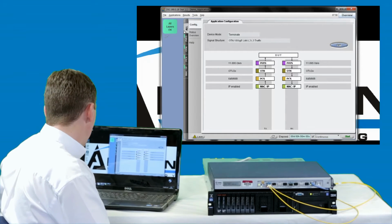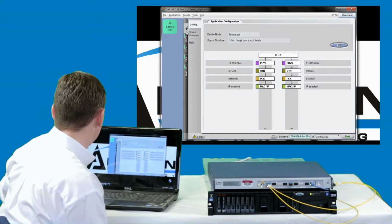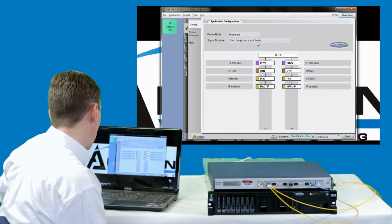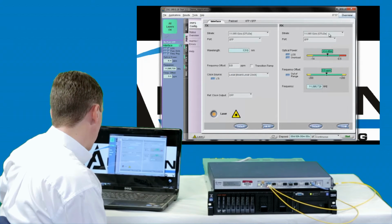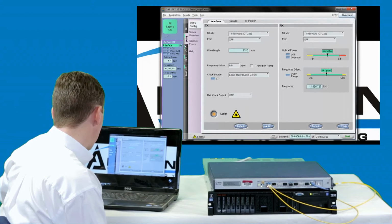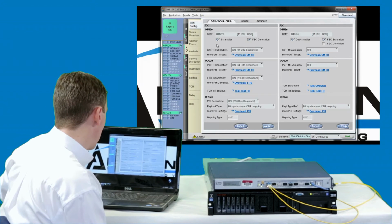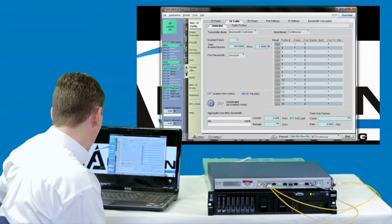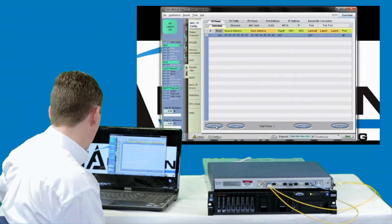So we'll first configure our JDSU tester. We can see here it's configured for OTN carrying LAN traffic. The PHYs are configured to the OTU2E rate. The OTN transport layer we'll come back to in a second. And at the MAC IP layer, we can set up our traffic.